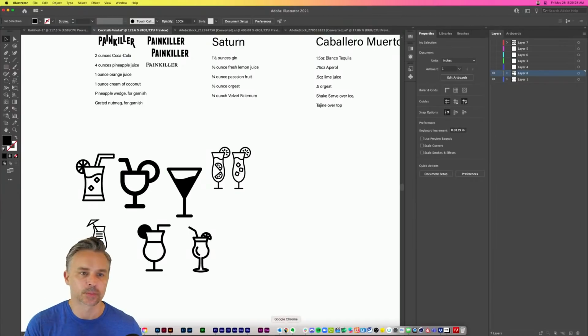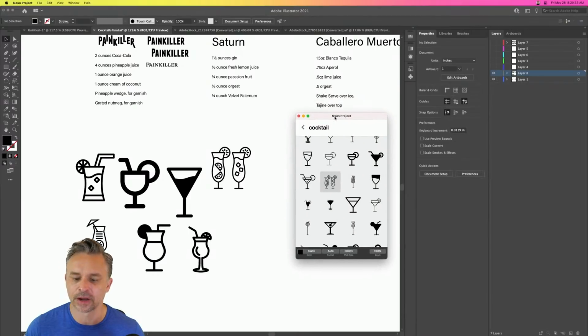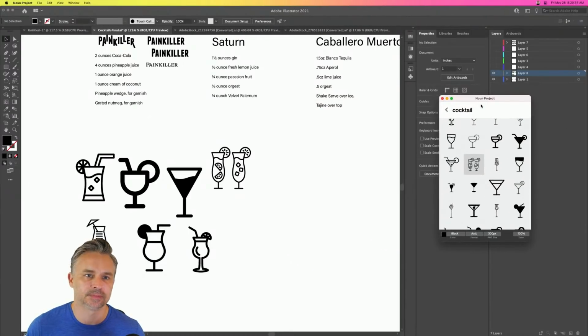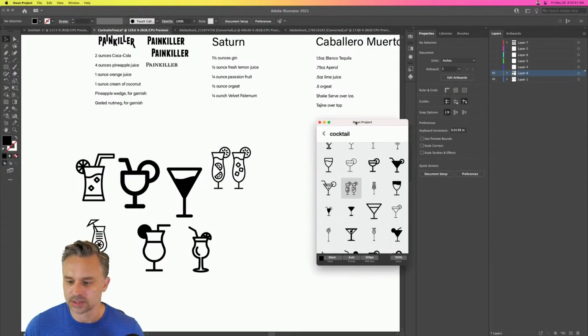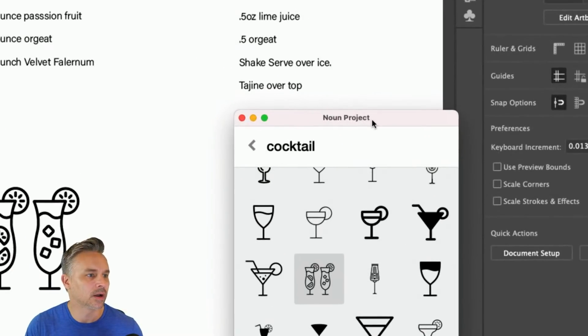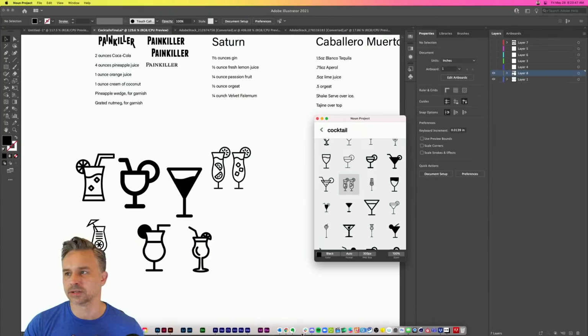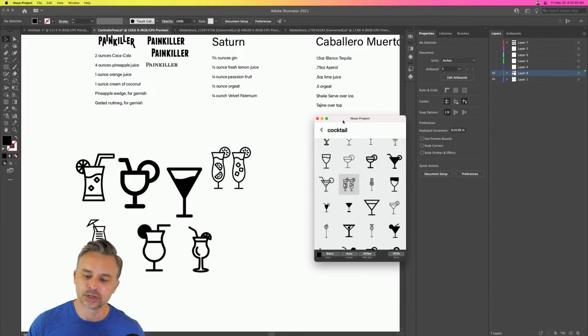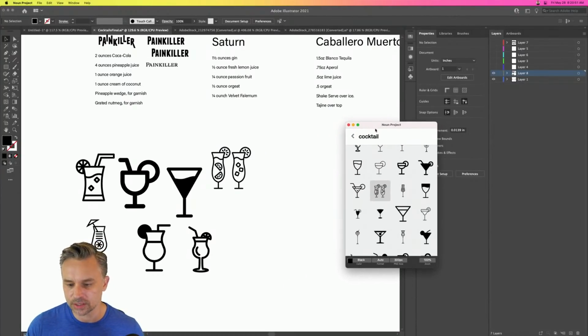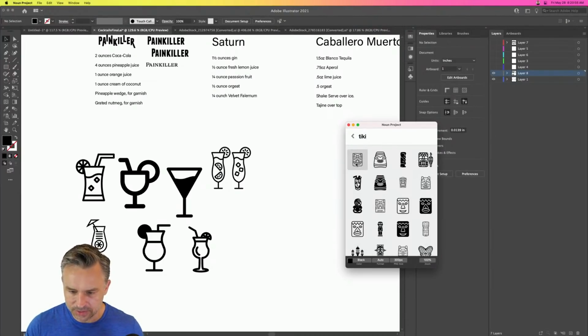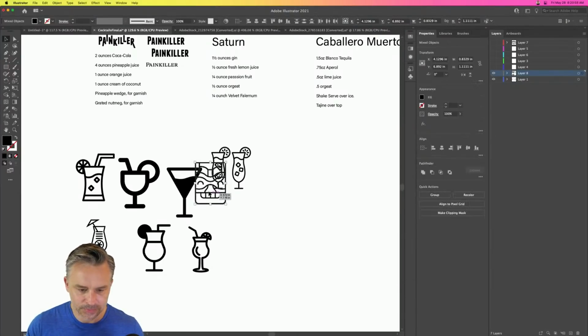Let me show you some other places. Because, again, I think I paid like 20 bucks and I get this little widget for Noun Project to use these assets. Always check any sort of copyright that it might have. So this is called the Noun Project, for Luca, who's asking. You can view it in a browser, but you can also get this fun little desktop widget, which I think is super cool. Like we'll do Tiki. Bam, there it is. There's our little guy. Boom.